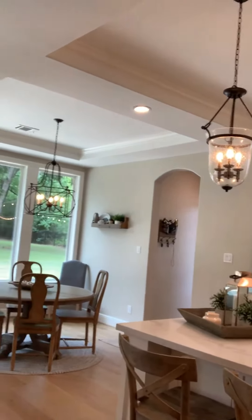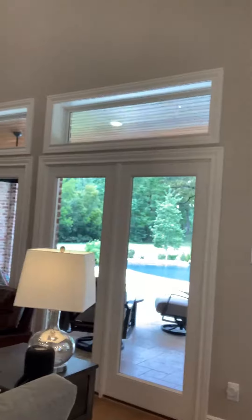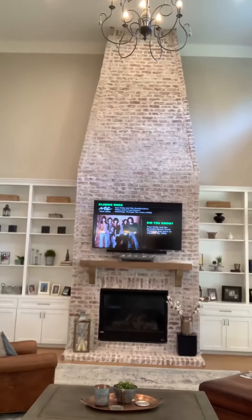Around that corner is a mudroom. And then again, here you are looking out to that incredible view. I'm going to leave you at this fireplace because I think it's one of my favorite features in this home. Alright, y'all have a great weekend. Call me if I can help. Again, Martin, 832-768-1626. Have a blessed Saturday.